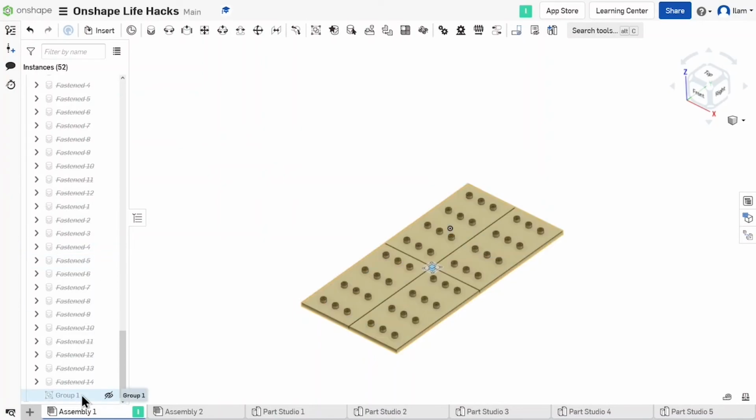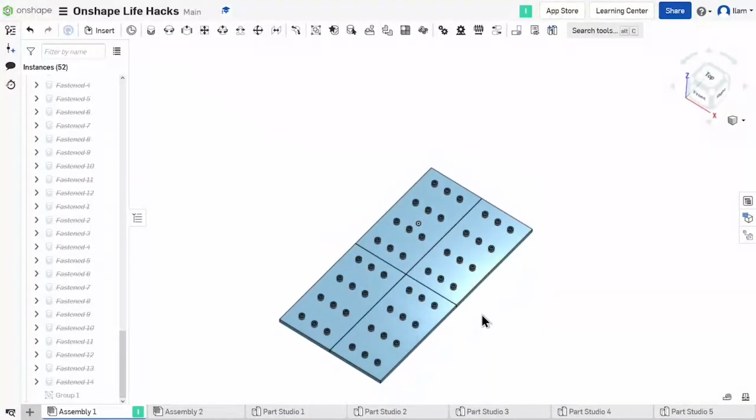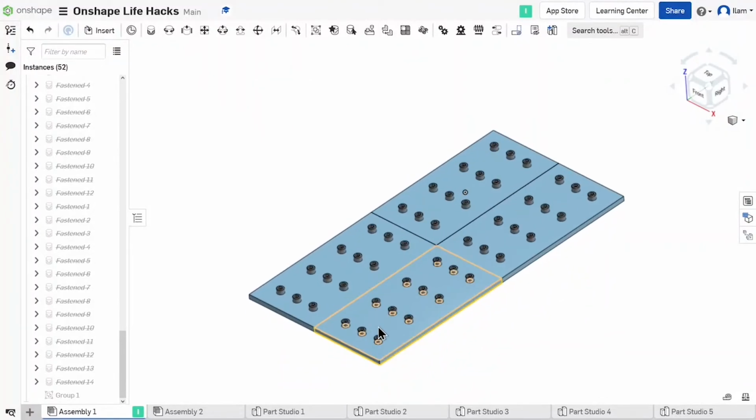And then now you have your group, and then your program is able to function just a little better, and it'll be just a little easier to manage your parts. And anything that's fastened you should group, because fastens slow down your model.